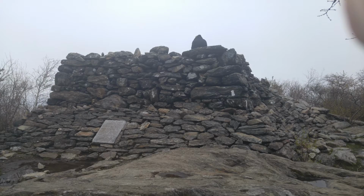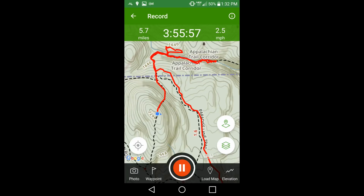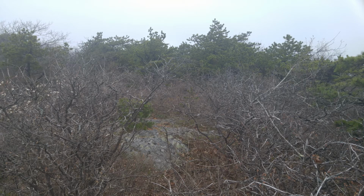Finally at the top. Overcast, didn't take many pictures. Oh, you can see my finger on the right side of the camera. Sorry about that. Just one person at the top journaling. Tried not to get in her way there. And at this point we are 5.7 miles into the hike. Felt like it was in the mid-50s there with a decent wind up top. Cloudy, a little bit of fog. That's about one of the best pictures you'll see from up there this time of year. Can't really see the valley. It was just too overcast.